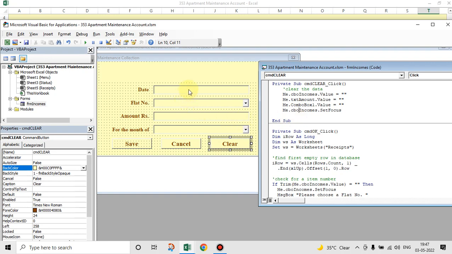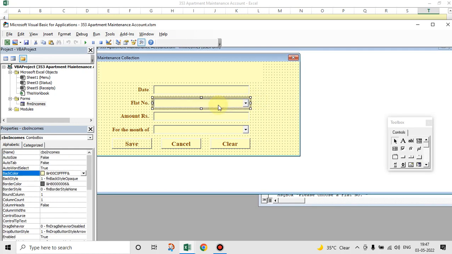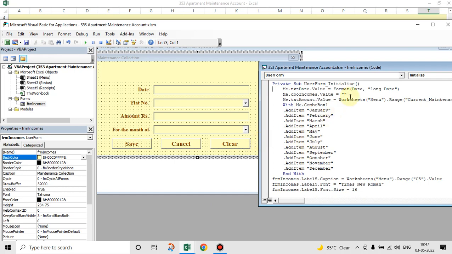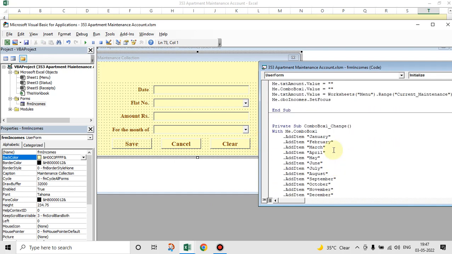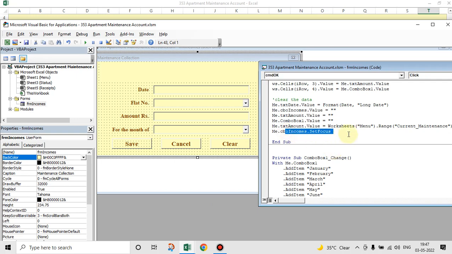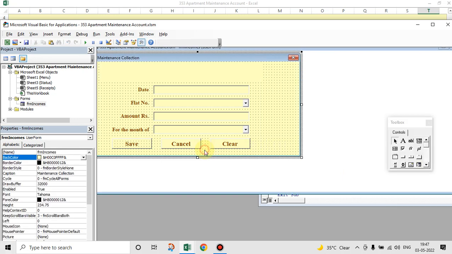We need not set focus on this date because we won't normally change the date. We can change the date, go into this box and change it, but normally we start with this one. That's why I have set focus on CBO income.